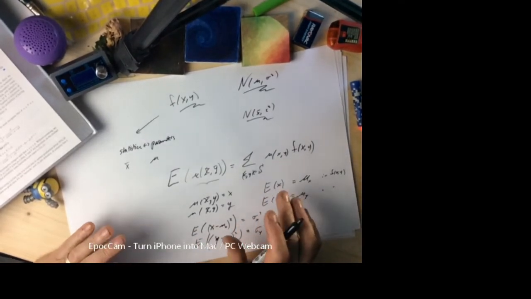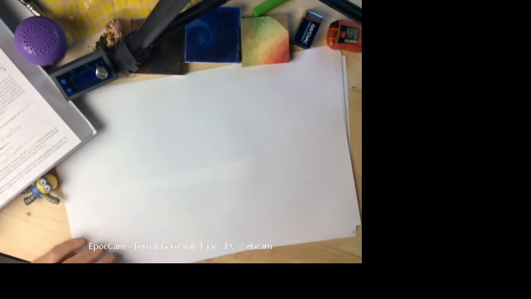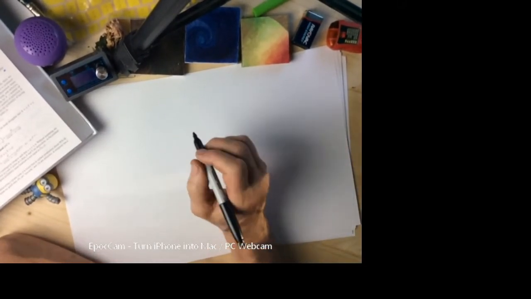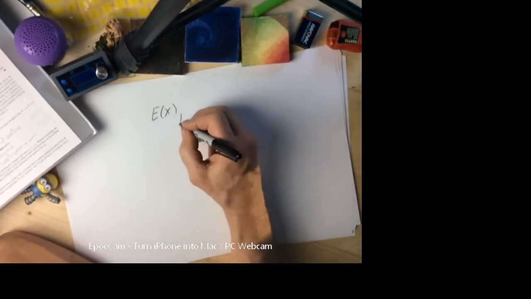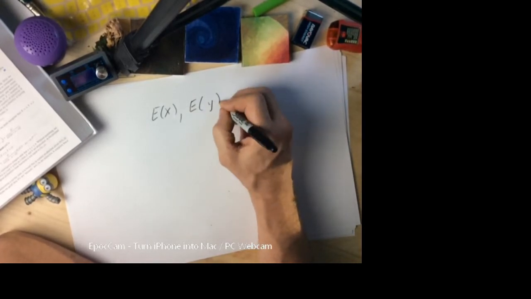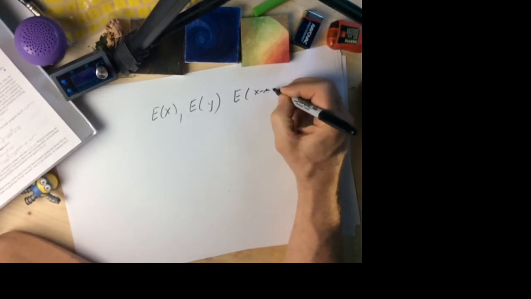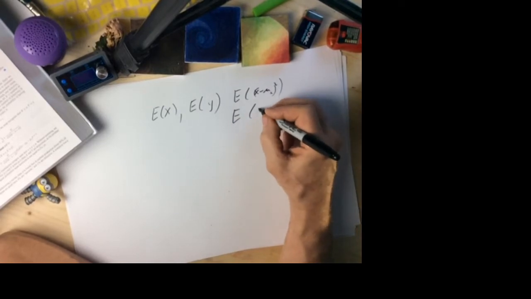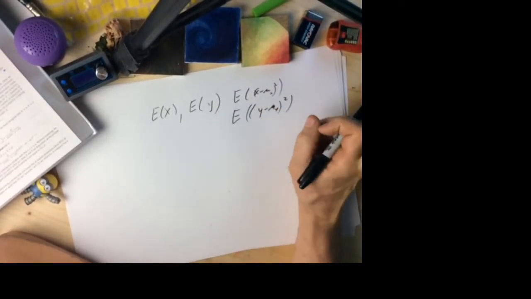But since we've got two variables here, there's something else that we can define, because I just put in a simple linear function in x, namely the expectation of x. I put a simple linear function in for mu of xy, and that was just the y. I put in a simple quadratic, x minus mu of x squared. I put in a simple quadratic, y minus mu of y squared, and these all had names.